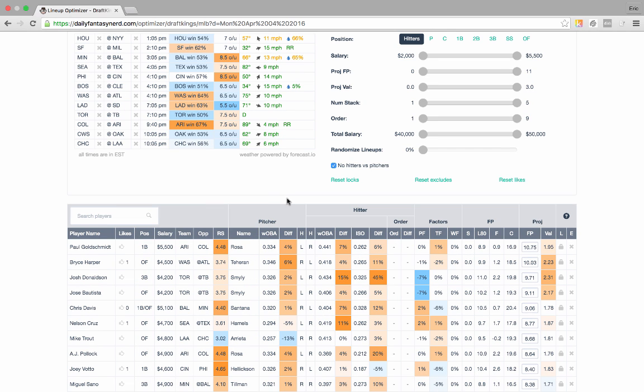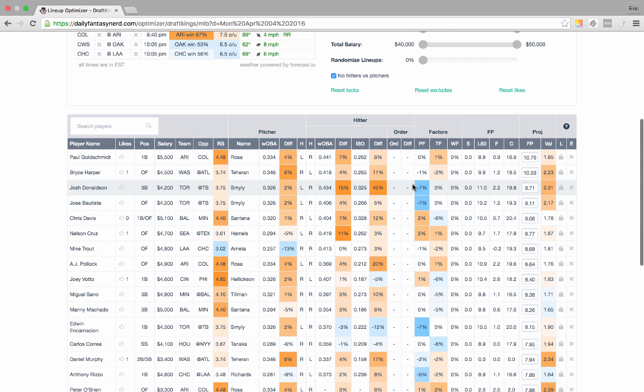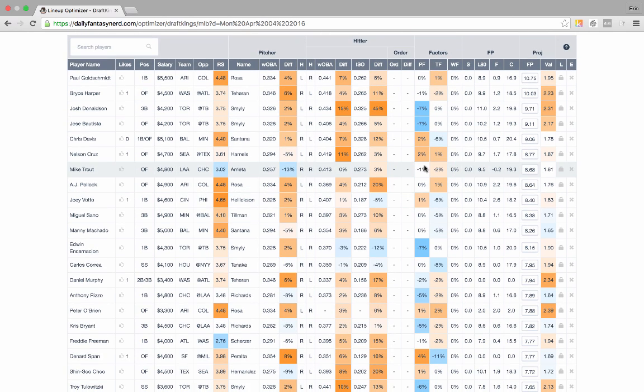Okay, next let's go through some hitters and take a look at who are potentially some good plays for today. We'll start off by taking a look at some of these top dogs. You want to focus on high run scoring games with favorable splits across the board. So Goldschmidt looks pretty good. He has a lot of upside. Bryce Harper looks good. Donaldson looks very good. He has extremely favorable splits here. The only downside is the park factor is slightly negative, but he overall looks like a very strong play. I wouldn't be surprised if he's one of the higher owned players for today.